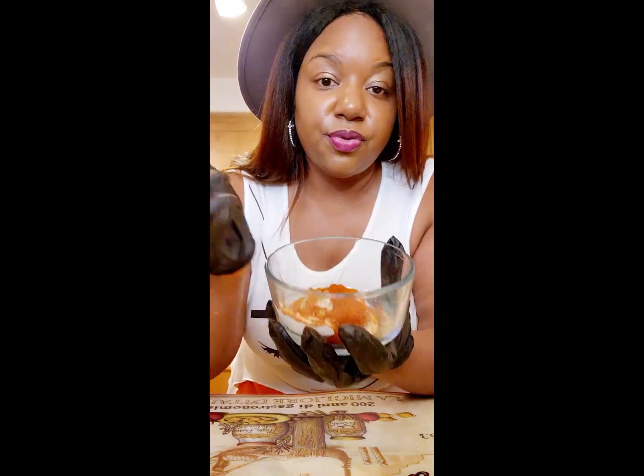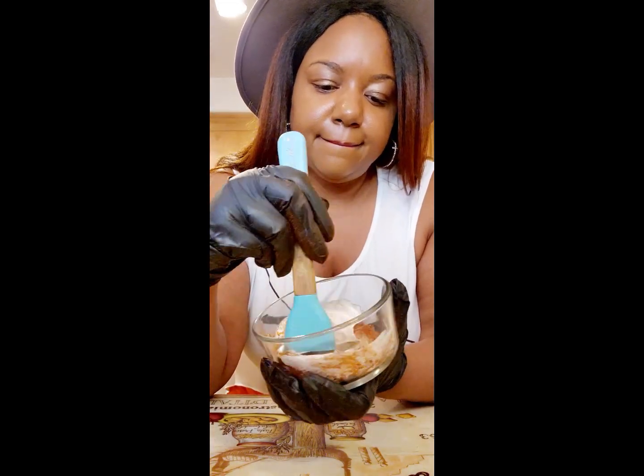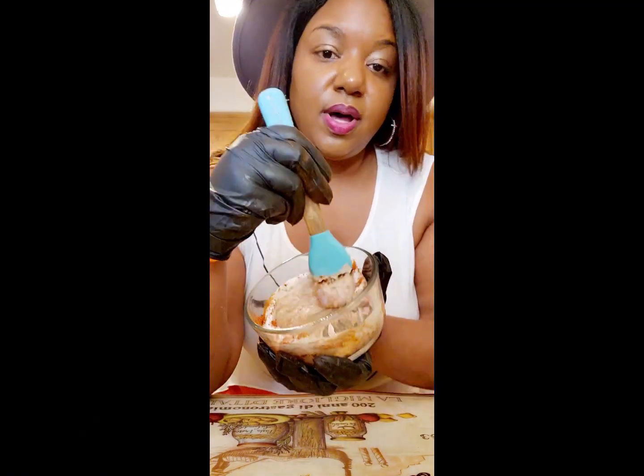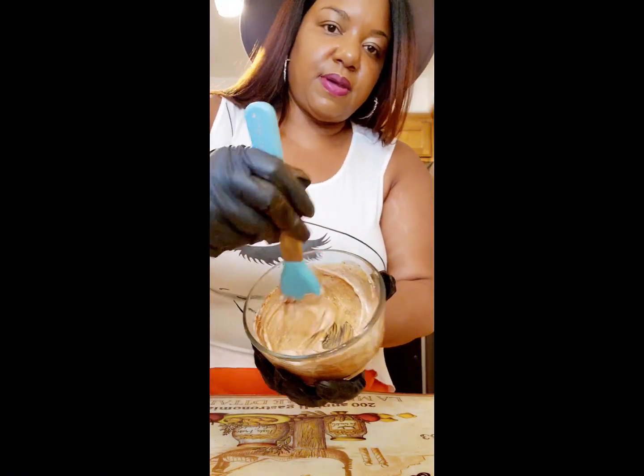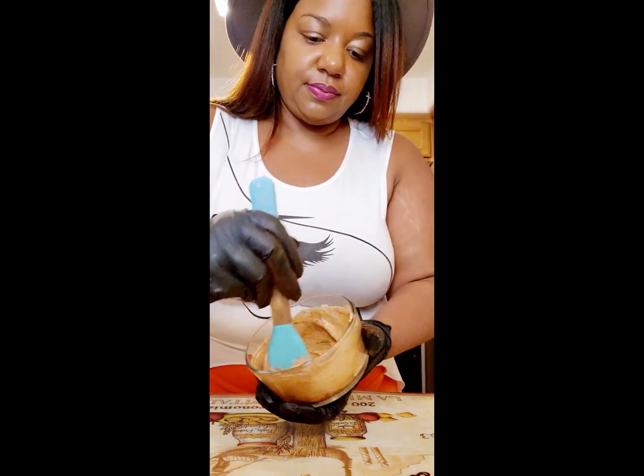All right, so I have 3 ingredients here. I'm going to simply mix. And you know what? Yeah, this is my mixture right here. I'm just going to add a little bit of lemon. I thought I had my lemon. Hold on, y'all. Hold on.